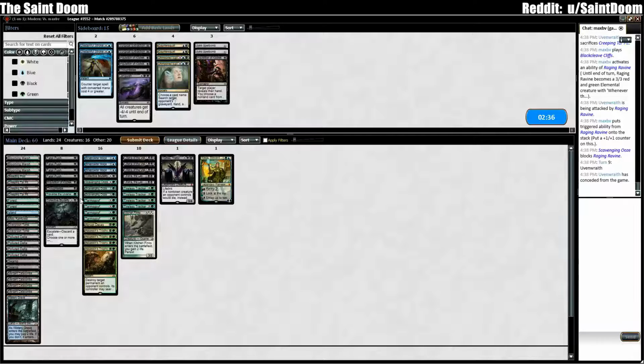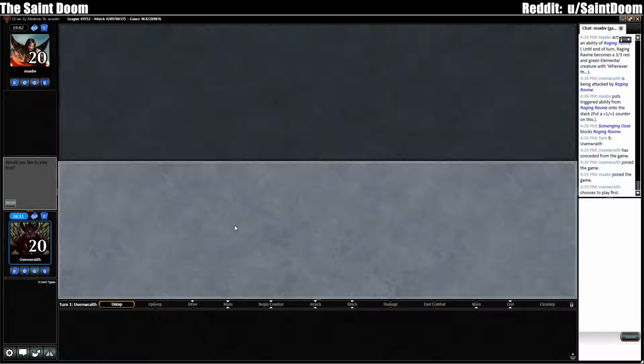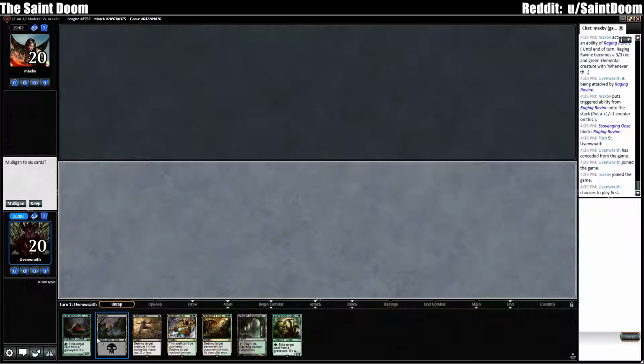Now that I'm on the play, I can be a little bit more proactive. I feel like Collective Brutality as an extra removal spell is preferred over an extra discard spell. We both got Hellbent pretty quick there. I do like, on the draw, having an extra discard spell to try to slow them down a bit. Perfect.